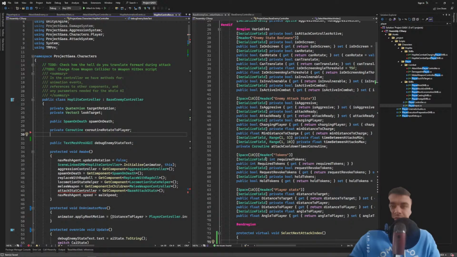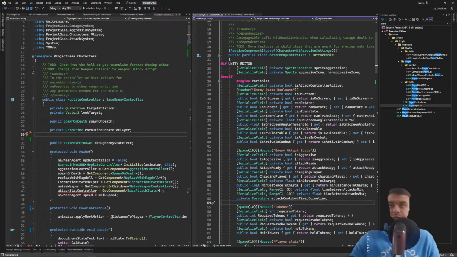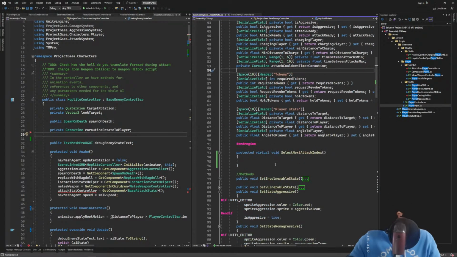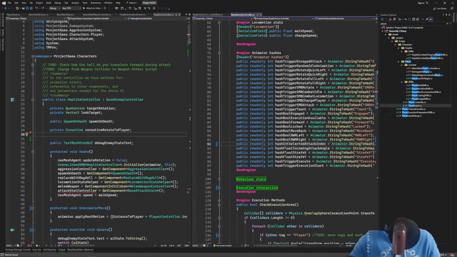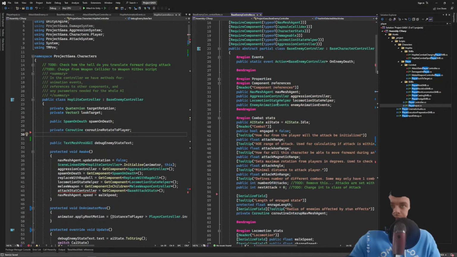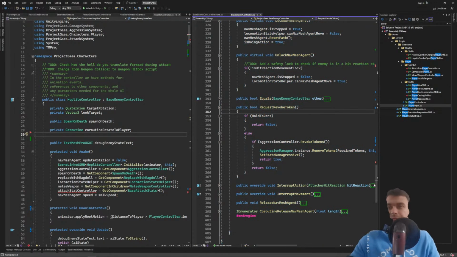Variable. Under what? Under what should it be? Is attack controller active? Is on screen. Oh, it's a reference. Should be here. Oh.